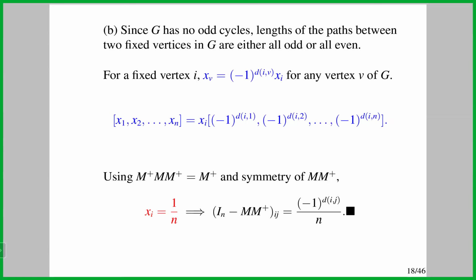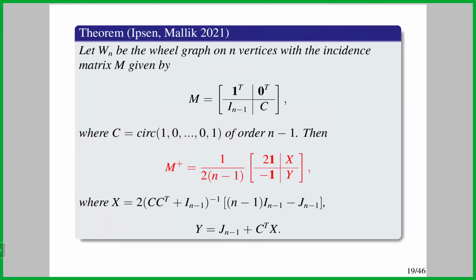It's a nice, easy proof to talk about. So that's why I chose this proof to present. Now remember that we have a general idea, but still if you want to find M plus of an incidence matrix M, things may not be easy. But sometimes if the graph is well structured, the answer may be nice and algebraically nice also.